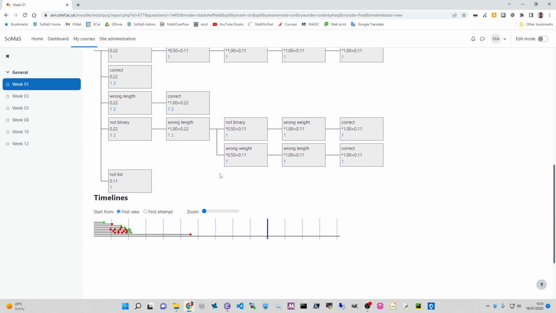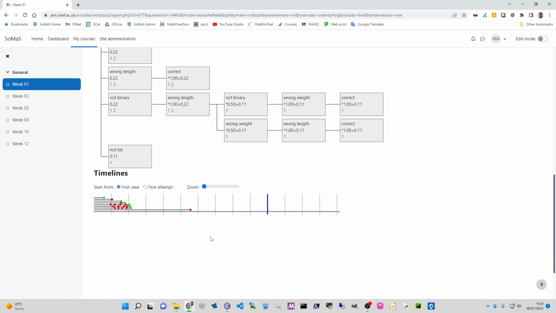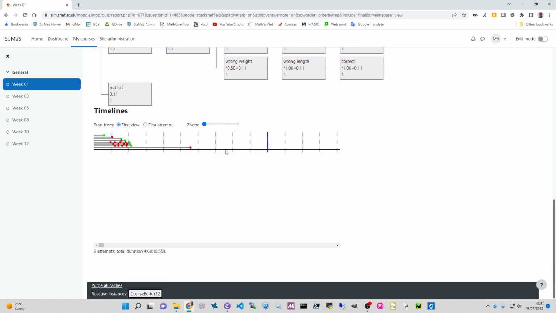Because this is fake data, none of the students are taking very long, except for this last example, where the total duration is over 4 hours. So they had a quick look at the quiz and then went away and did something else and didn't come back and enter any answers until much later. So that can happen. But anyway, if people are taking a long time, then you might want to do the zoom thing to zoom in and see what's going on. Zoom out, I guess.